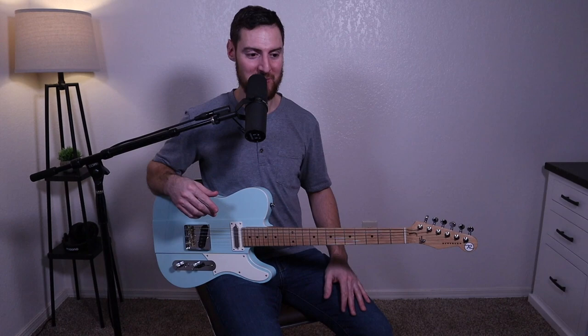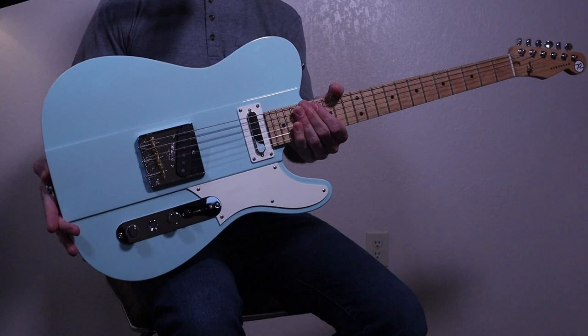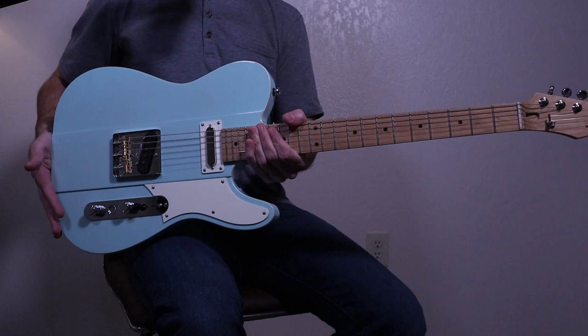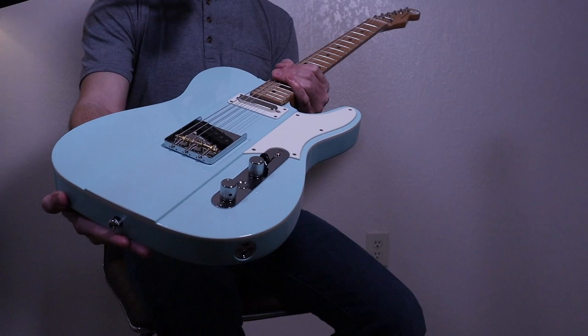All right, let's go ahead and go over the specs of the guitar. So the body is solid body, but it is chambered. And then the body shape, they call this the Gristlemaster, just kind of like a Telecaster look. But it does have this part right here. Instead of being all one level, it's kind of raised, if you guys can see that. The material, this is made out of Carina wood and has a gloss polyurethane finish on it. And this color is called Blucifer, which is a pretty cool name.